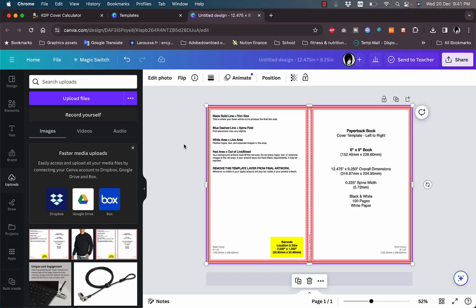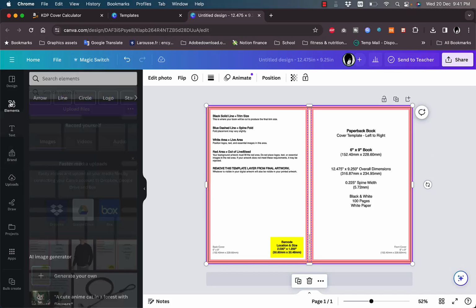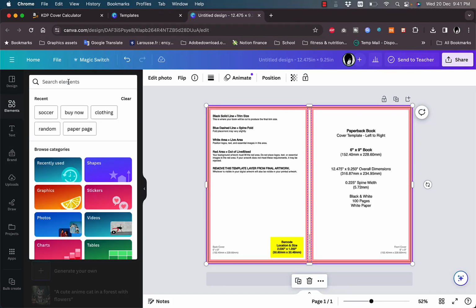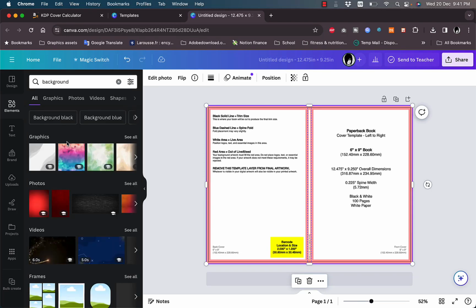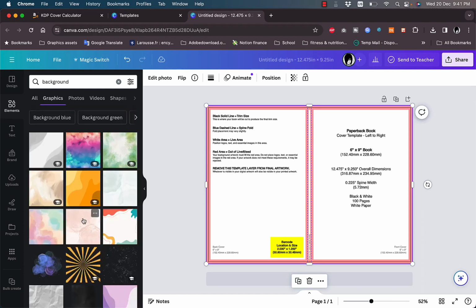Now I want to add a background, so elements, let's say background. You can add background images or designs or frames. So let's add photos, and you can also add graphics. Let's see all the graphics.